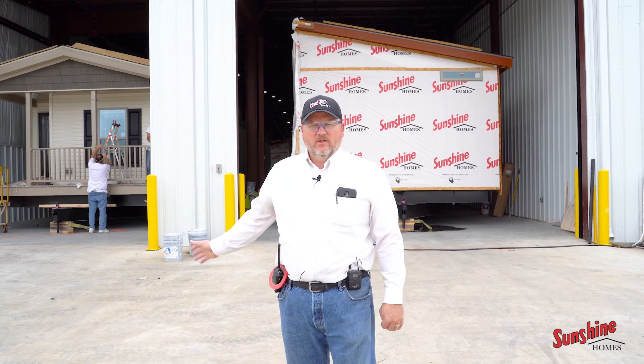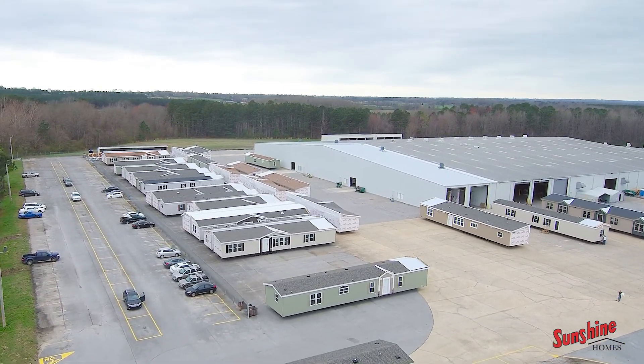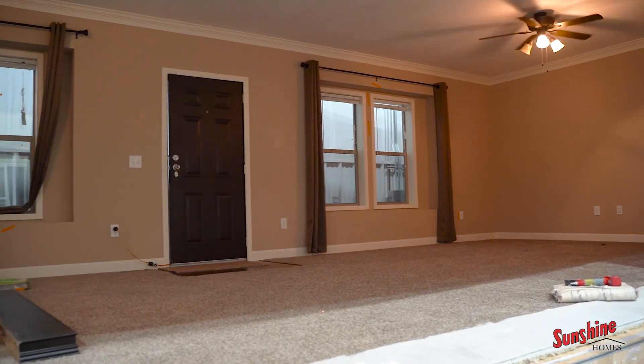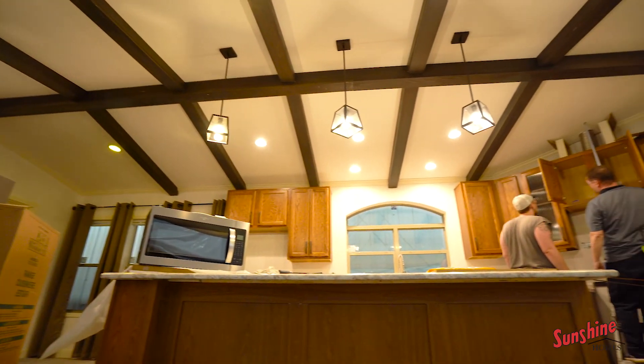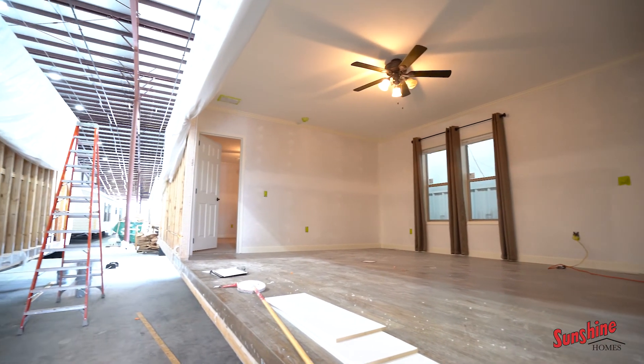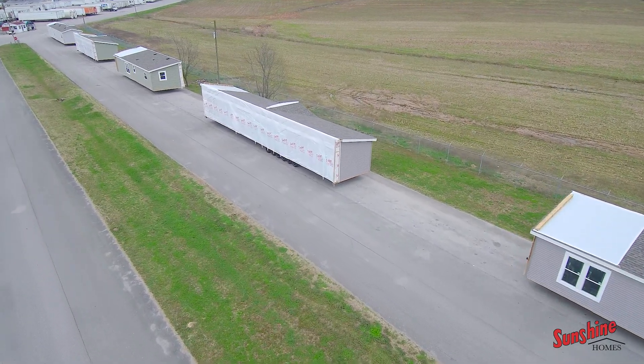I'm standing now in front of our new addition. We added about 21,000 square feet to our overall existing building, which was almost a quarter more added to our production facility. This helped us to house six more floors during inclement weather. It also helped us with climate control. The houses come through here now for final touches after the tape and texture building. This building allows us to have more room and do things in a faster way, which benefits us as a manufacturer, the dealer to get their home quicker, and our retail customer so they can get it quicker as well — and helps lower some of our prices because production can be done faster.